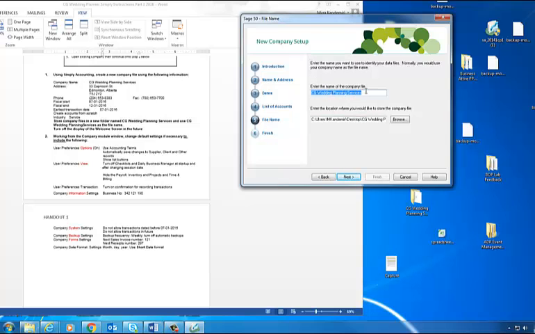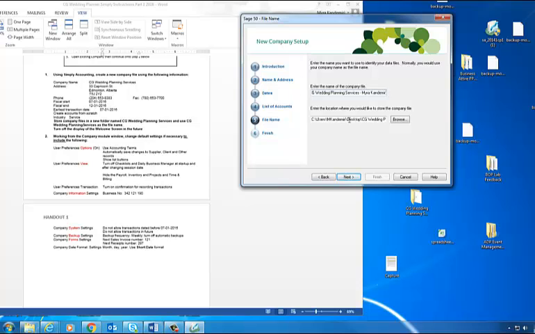Enter the name of the company. So enter the name of the company file. Now we want the name of the company file to be CG Wedding Planning Services, and I want you to just put a dash in there and put your first name and surname. That way, when you print out your financial transactions or export them into Excel, they will always have your name next to the name of the company. So that way I can identify this is your own work from a company that you have created. So this way I can distinguish your submission from that of another student.